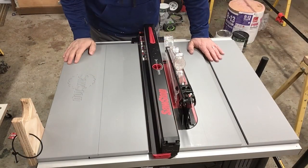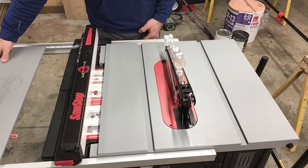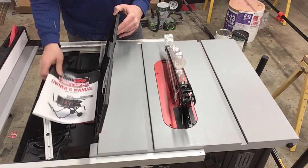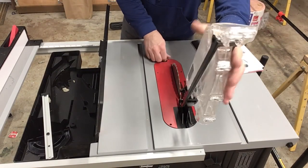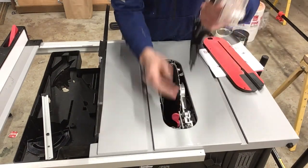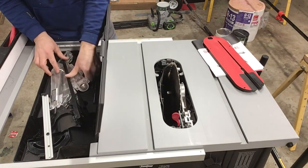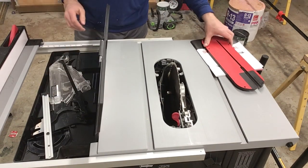And what about portability? After all, it is a job site saw. We'll start by extending this table, moving the fence out of the way. Underneath the table extension is a storage compartment. Have your owner's manual, have room for the blade guard. Move the blade guard as you saw earlier. Stows away neatly in there.